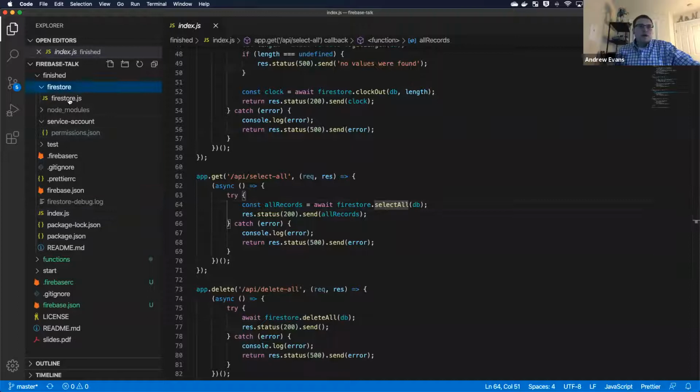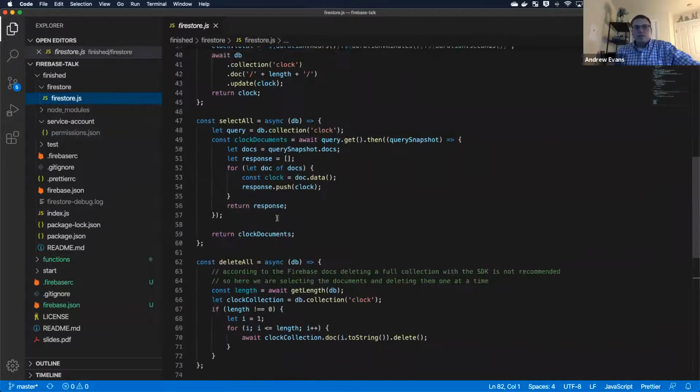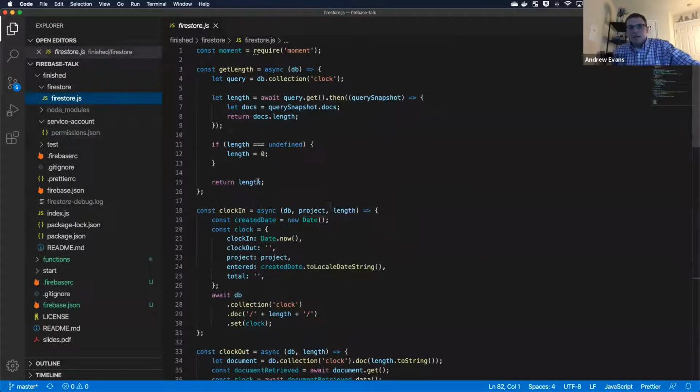If you look over in the Firestore file, these are using the Firebase SDK to interact with the NoSQL instance of Firestore that my project's using. So I've got database.collection. These are all API methods that are provided as part of the Firebase SDK.